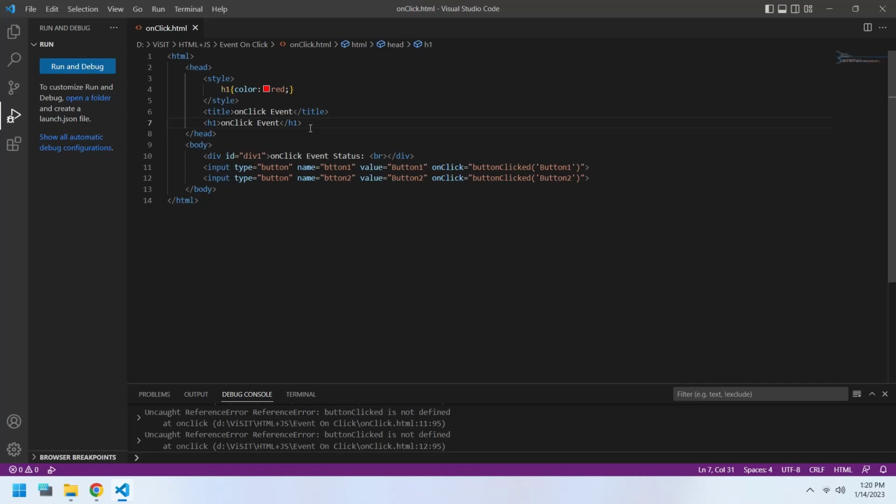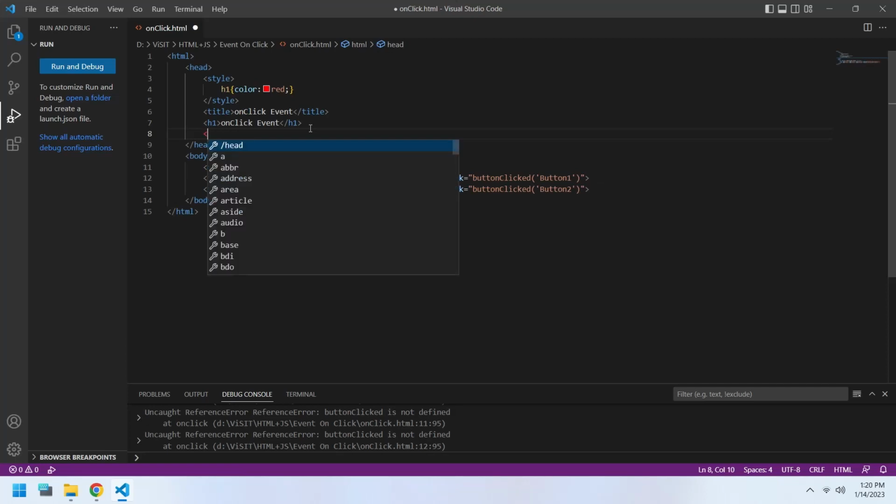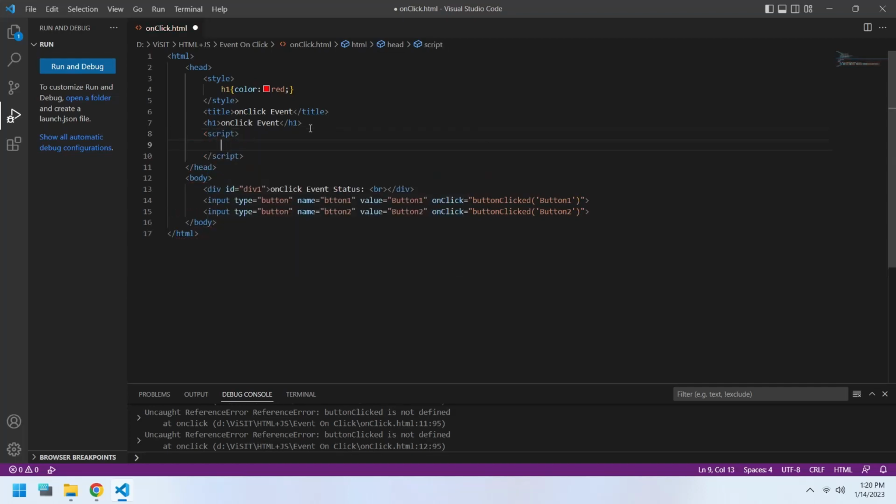It can be defined in both head and body tags, but head tag is recommended. JavaScript in the body is executed as it is read, and as the page is rendered. JavaScript in the head is interpreted before anything is rendered. The JavaScript can be added using the script tag.